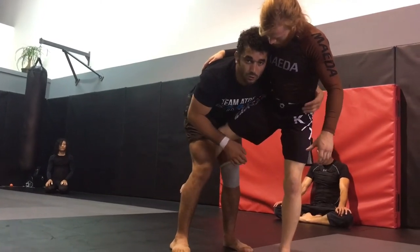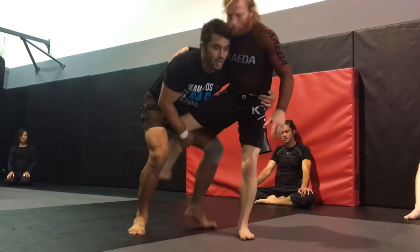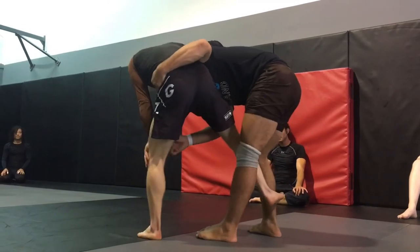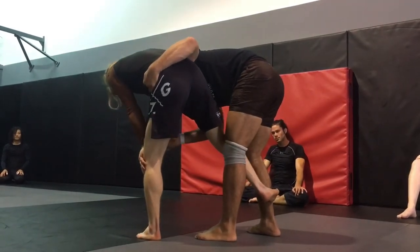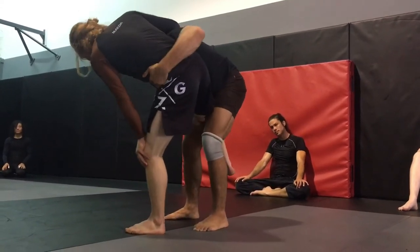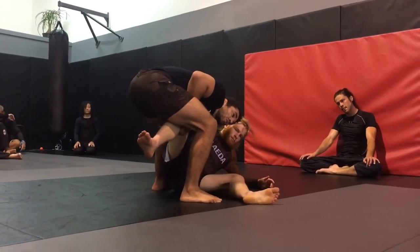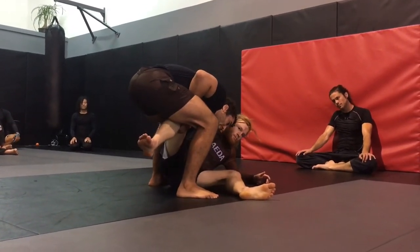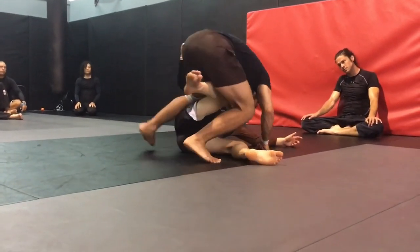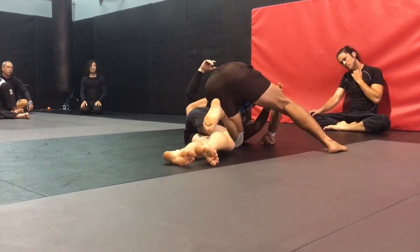I don't recommend squeezing your knees for a long time because you can't move as much. Sometimes you gotta let the arm carry so you can move freely. The more I circle and move my feet, the more he has to hop — so that muscle stamina on this leg is already waning too. Keep that in mind. He's standing on one leg, he's getting tired. So keep that in mind: grabbing this hip, Night at the Roxbury, taking a back step, and pulling him down. For the drill we're gonna go nice and slow. I'm gonna keep my underhook, put my head underneath his chin, and start cutting across his body. I'm not even gonna go into his half guard — I'm cutting across his body.